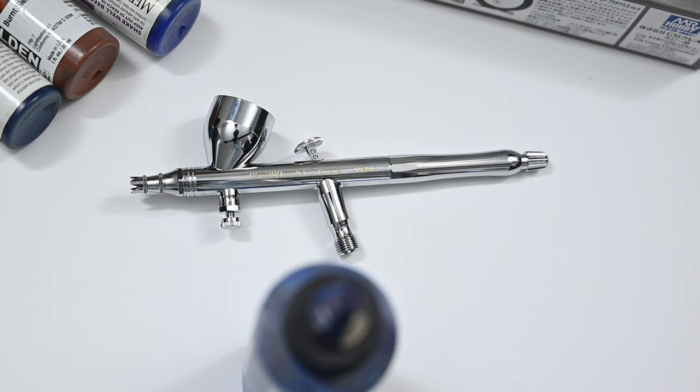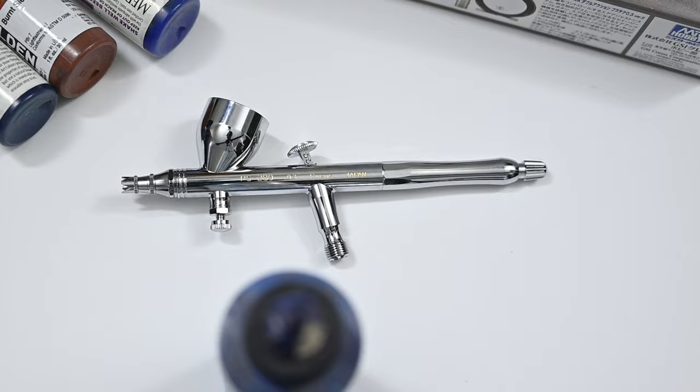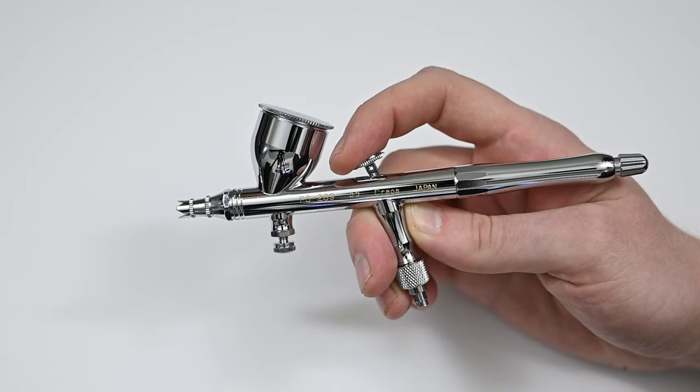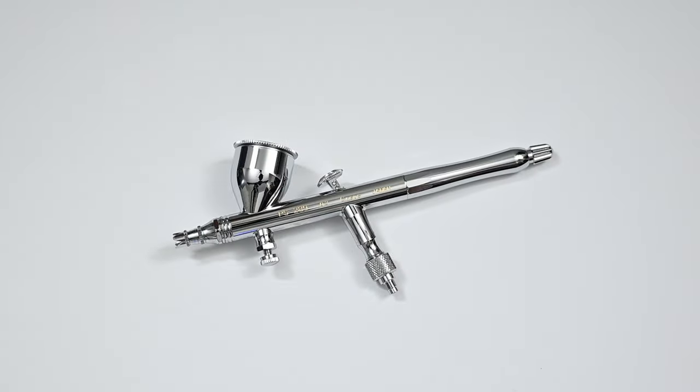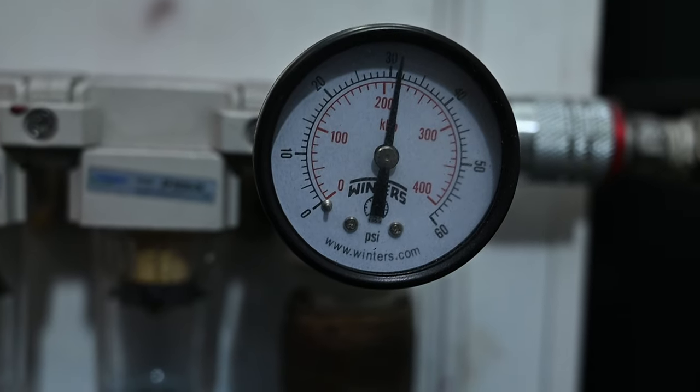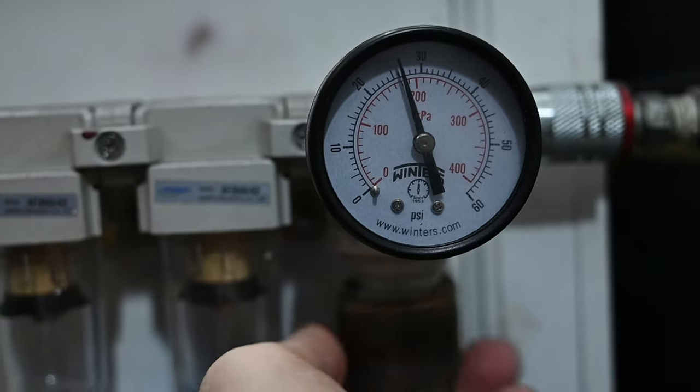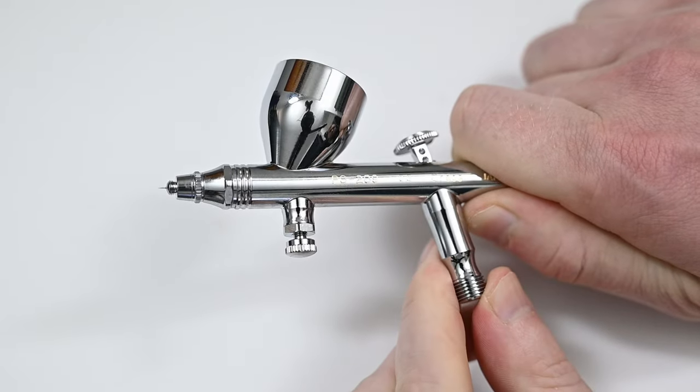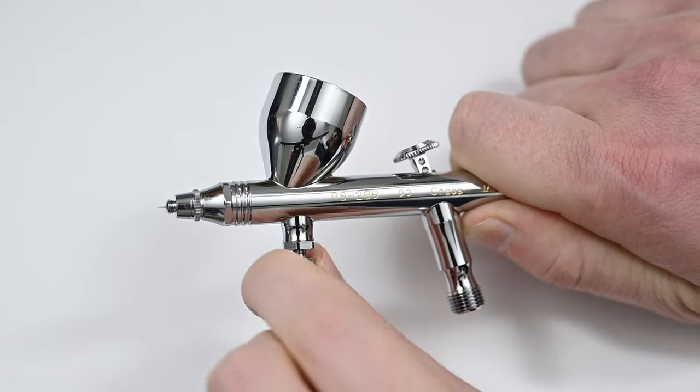Since we don't have an easy or cheap way to measure the airspeed, we basically use PSI as both the pressure and the airspeed, just because it's the number that we can easily see on our compressor. So when painting, we set our PSI to give us a certain airspeed. A lower PSI, which is a lower pressure, is going to give you a lower airspeed, and a higher PSI is going to give you a higher airspeed. So this screw is adjusting the airspeed of the spray pattern, which is the same result we get from adjusting the PSI at our regulator. They're of course changing the airspeed in two totally different ways, but we're really getting the same result.